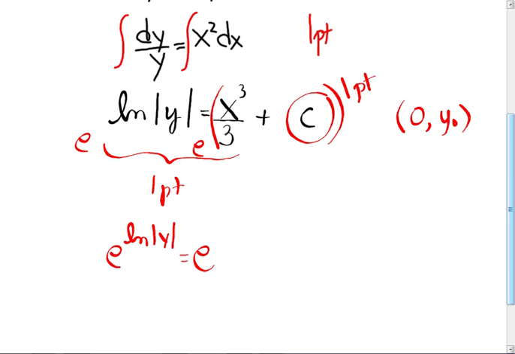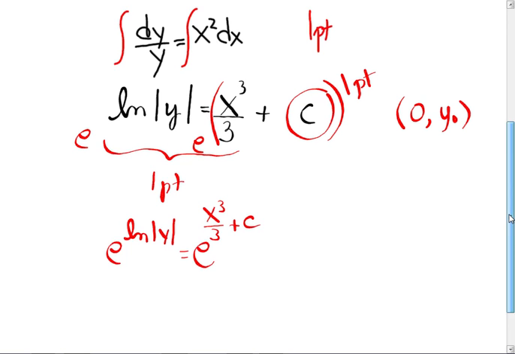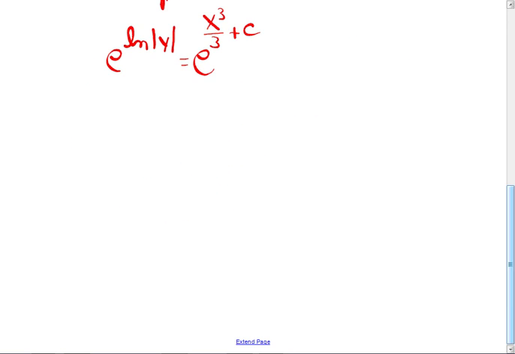I want to make a point here. I want to show you what the mistakes are when people take this exam. That's the reason why I'm doing this. There's a lot of stuff here. This is going to be the absolute value of y. You must have the absolute value.